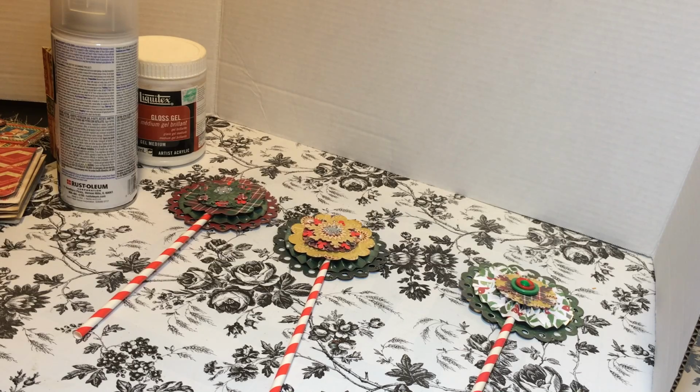I had a very crafty weekend. A lot of you may not know this, I'm a major NASCAR fan. So this was a very racy weekend, as we like to call it. So while watching the races, I decided it was a good idea to do some crafting.